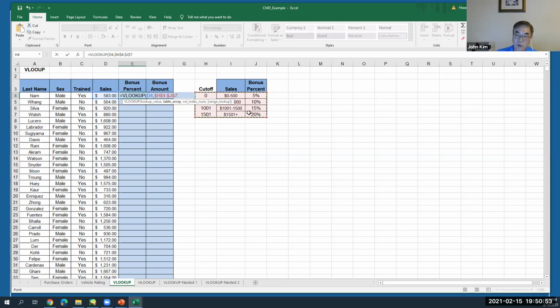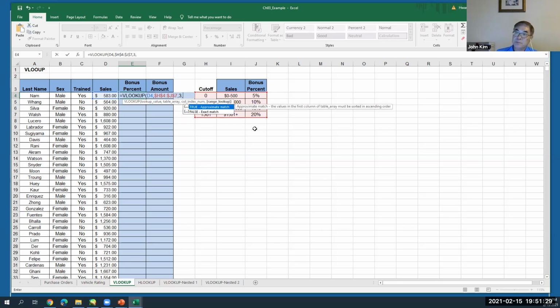So we use that table: first column, second column, third column. We will display this percentage based on this lookup value. So column 3; the column index number is 3, 1, 2, 3.